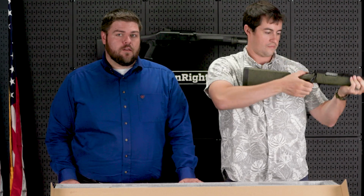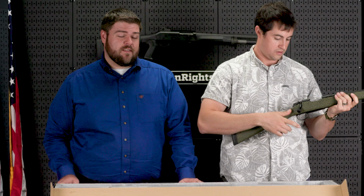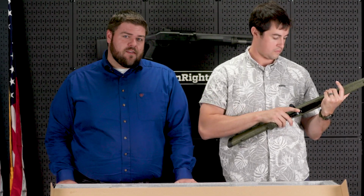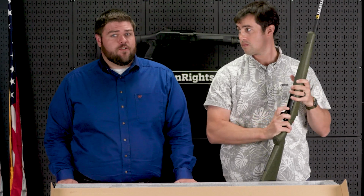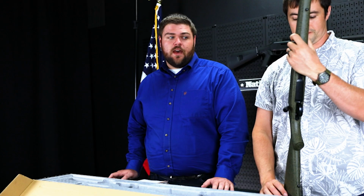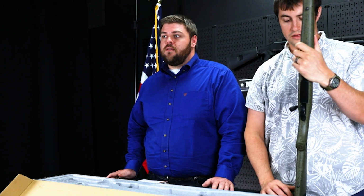Yeah, that is Bergara's performance trigger, so it is a bit better than Remington's, but also with it being a Remington 700 pattern, you can drop in your own custom trigger if you want. Yeah, it was really smart on their part to base everything on that. Scopes and rings and everything's compatible. Yep. Aftermarket stocks. You could take this base model rifle and really the world is your oyster. Yeah, I even put mine in a KRG chassis. All you have to do is make sure that you get a Remington 700 stock.